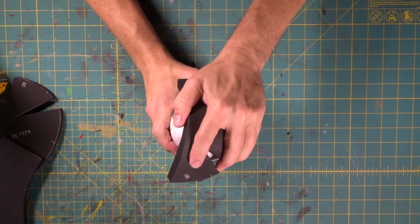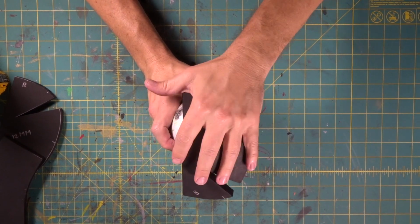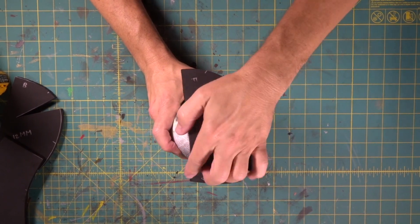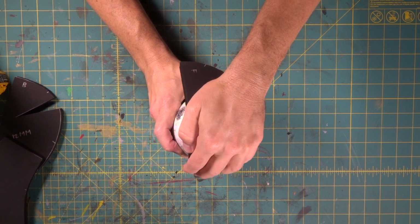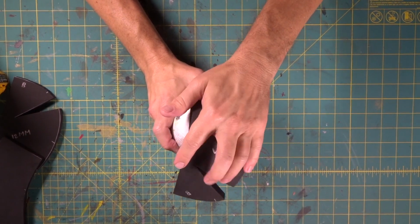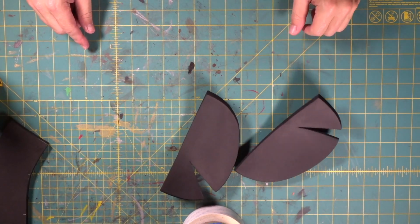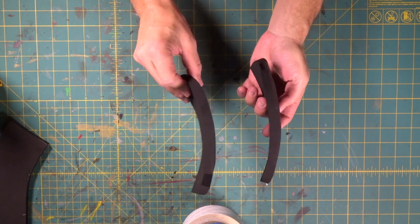You just move it around the ball and squeeze it down and hold it, and we're going to get a slight curve on it. Nothing too crazy, just a little bit. Helps us when we start gluing it and sticking the helmet together. There we go, slight curve on both pieces. That's all we need. Nothing too drastic, just like that.